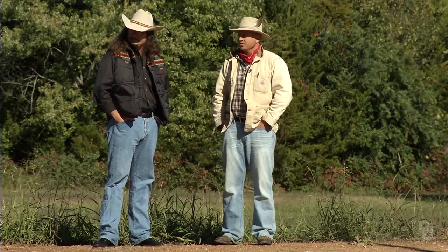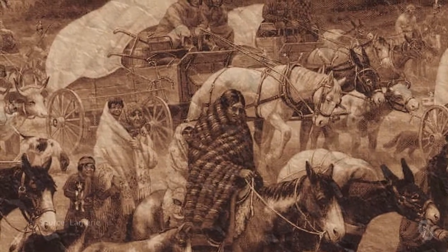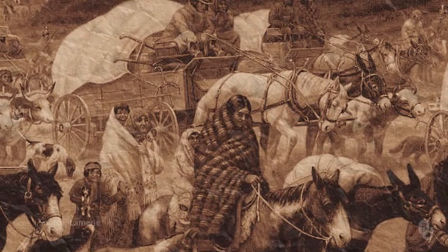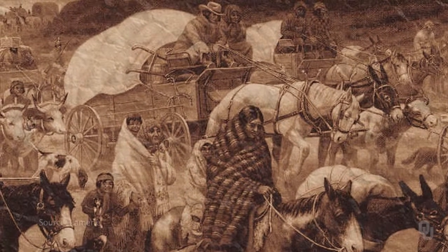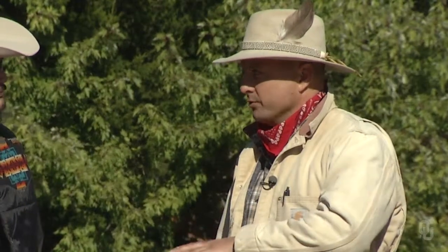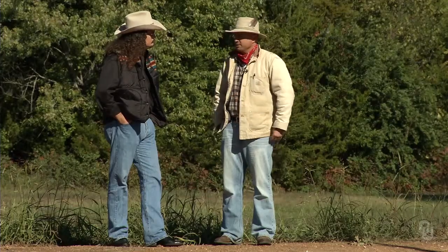The growing season was all messed up. There was kind of a little ice age, the 3 or 4 years before removal. And if you remember, during the removal, the forced removal, it was the coldest winter on record. The Mississippi froze. Well, that had been going on for 3 or 4 years. It was an environmental catastrophe going on. And so our corn crops weren't producing, Creeks and Cherokees, and nothing was coming up. The summers were cool and the winters were really harsh. We have stories of our people freezing to death in their homes, cabins and whatnot.